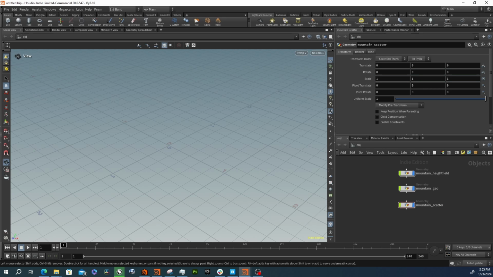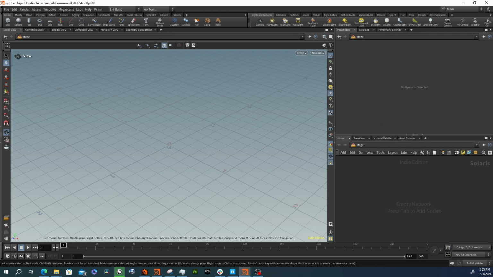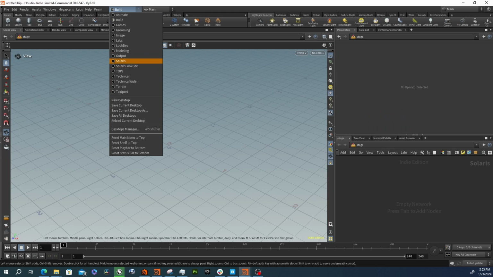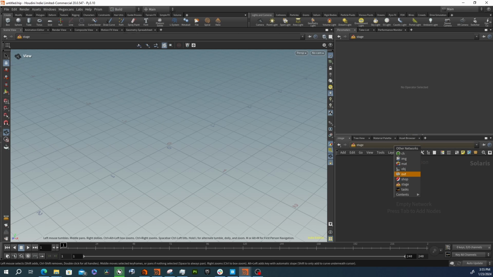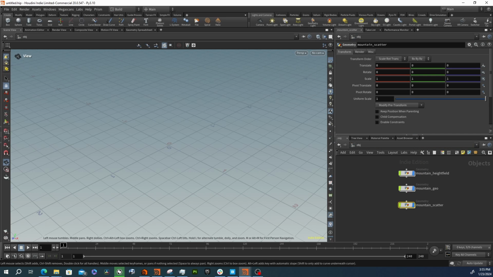Now, you can do this in multiple places. We could just do everything in the stage. Oftentimes, I'll do this depending on the pipeline I'm working in, where I'm using Solaris, and everything is constructed right here at the stage, because that way I'm not jumping back and forth between different contexts, even though you really still are. But for now, we'll just stay in using Houdini's predefined context. So we're going to start with this.